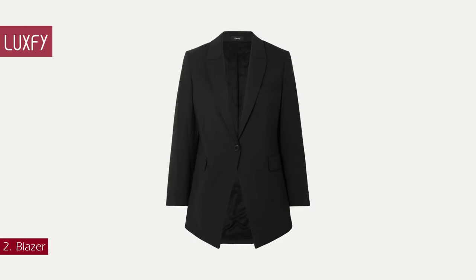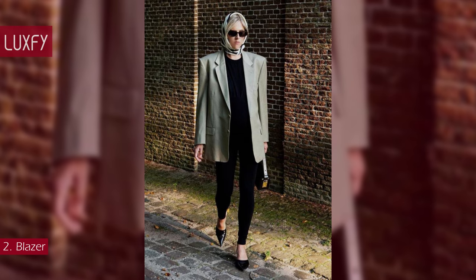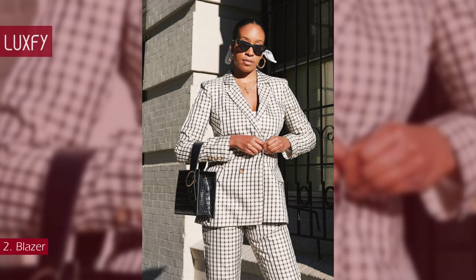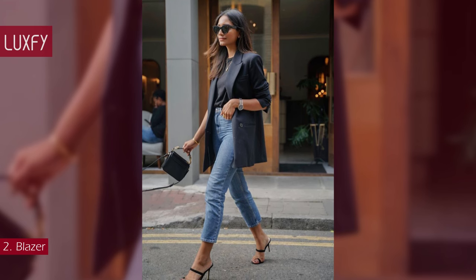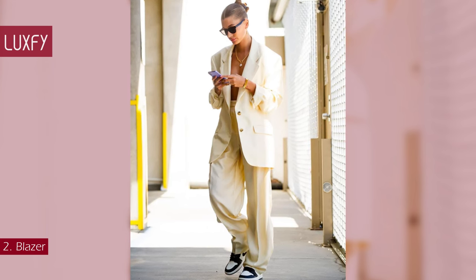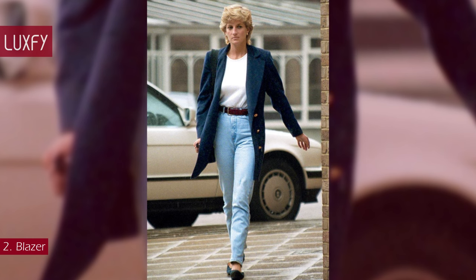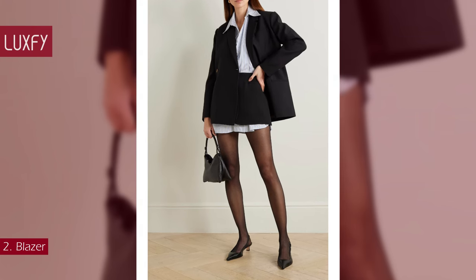Number 2: Blazer. Gone are the days when a blazer was only office attire — now it is a staple piece for every occasion. The key is to look for a blazer that you can layer with any top, whether a t-shirt or a blouse. The right blazer will make you feel powerful, stylish, and comfortable at the same time. A nice structured blazer works like a charm on any outfit and will take you easily from work to happy hour to a night out. Blazers have definitely become staples for women, and pairing one with jeans and a t-shirt is the best way to channel your inner Princess Diana. This blazer will elevate any outfit. It is sold for $400.